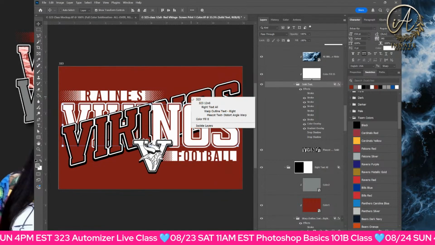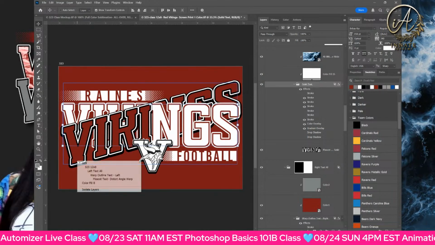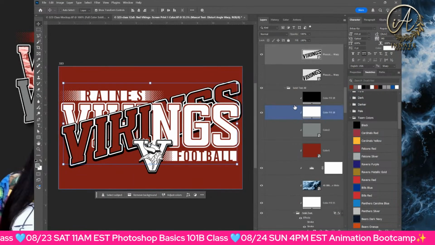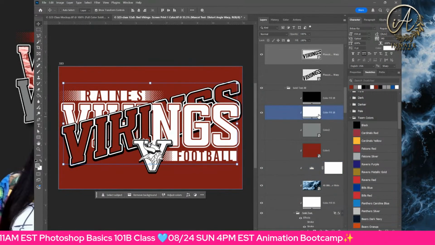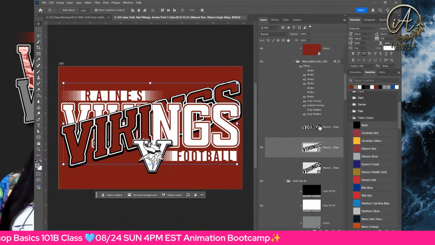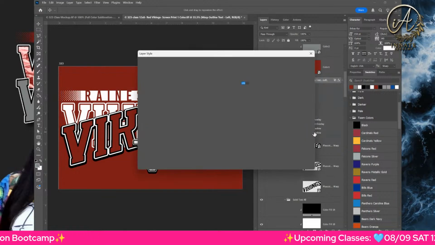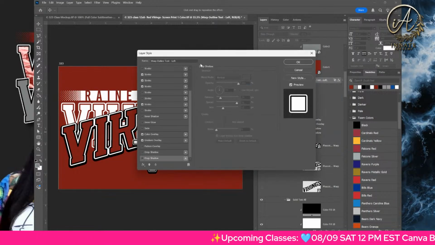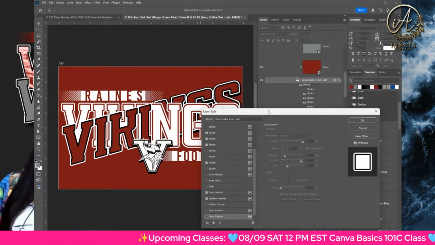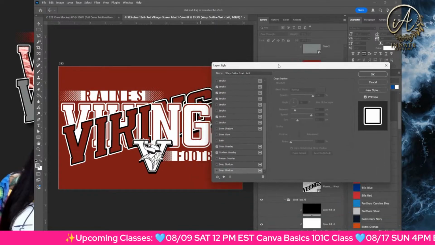I'm going to come over here to the distorted version, which is that red version that's going at that angle. And same thing here, I'm going to sacrifice some of my effects. I have to. I'm doing a simpler design, so I have to simplify the effects. So here I will turn off my drop shadow. Yeah, I know it looked good with that drop shadow, but we got to let it go.